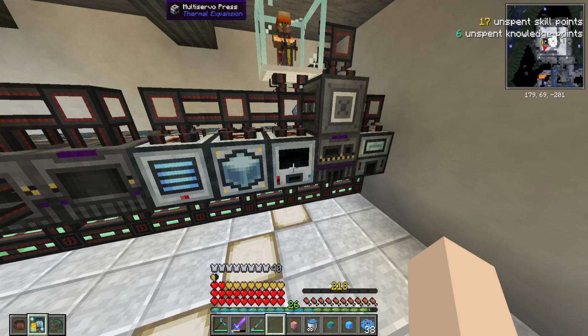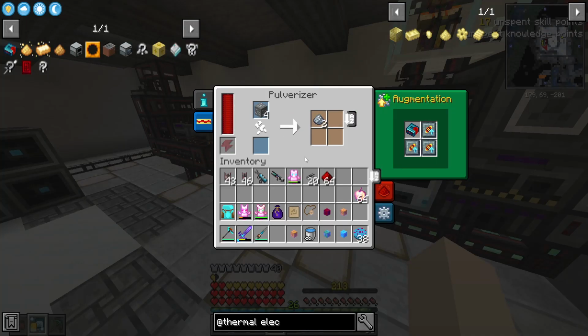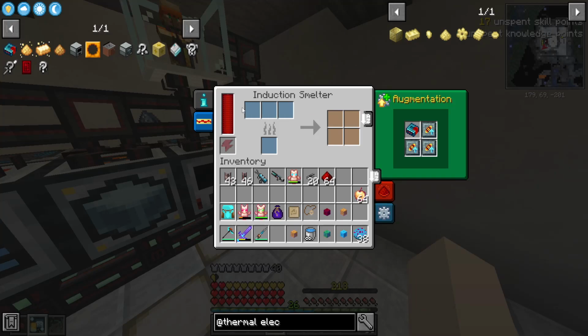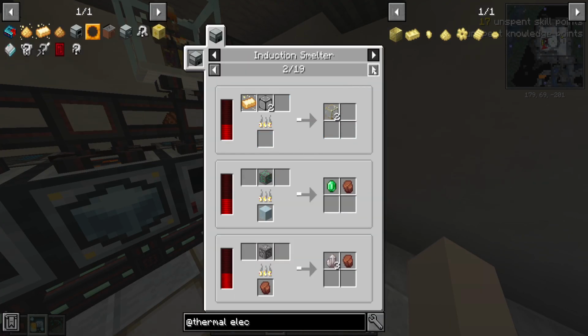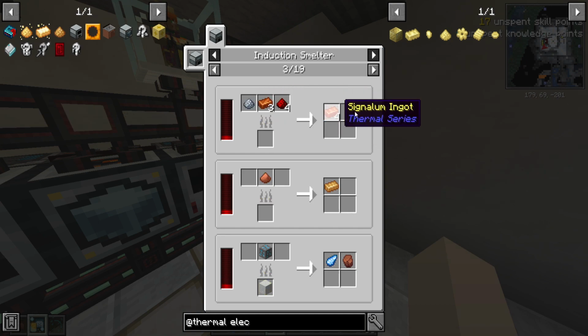Same with the servo making plates. Yeah, these machines are ridiculously fast now. Also, I never showed you guys, but I did make the induction smelter, and what it can do is actually make some of the alloys in the mod, like Signalium. You just chuck them in, you get some.